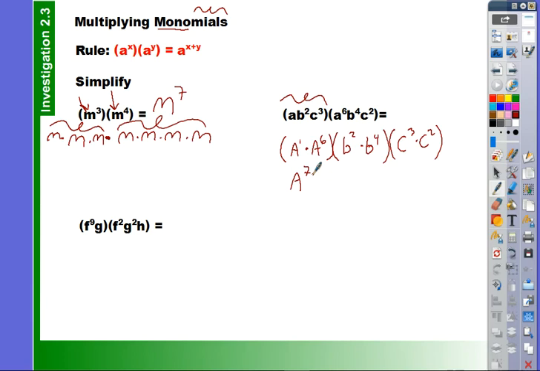B squared times B to the 4th is equal to B to the 6. And C to the 3rd times C to the 2nd is C to the 6. And there we go. We are done. Yeah, it's really not bad. The thing about rules of exponents is when you have one problem that involves all of them, that's when it gets complicated. But the rules of exponents just by themselves really aren't too bad.